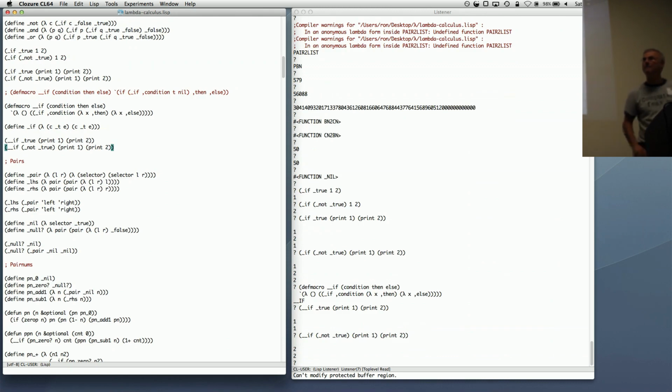Question. Yep. I thought that your macro makes a no argument lambda equivalent to the body. Yes. Which would make it eager. Is that not the case? That's right. So the reason that this lambda is out here is because this little piece in here that's actually doing the work is actually not legal Common Lisp.